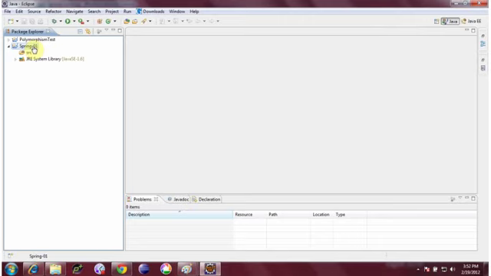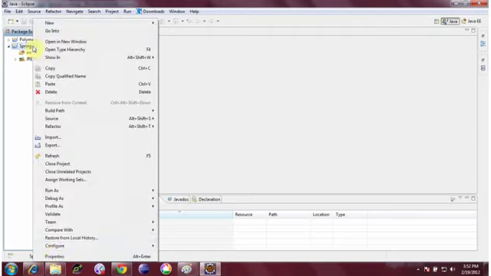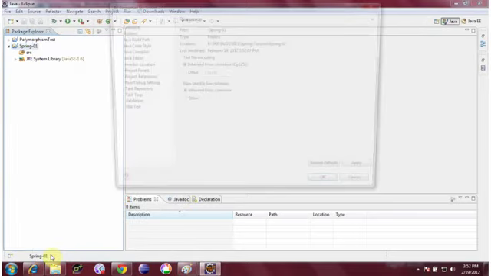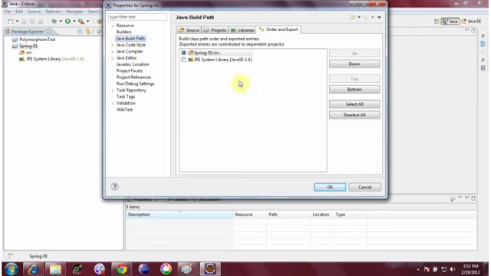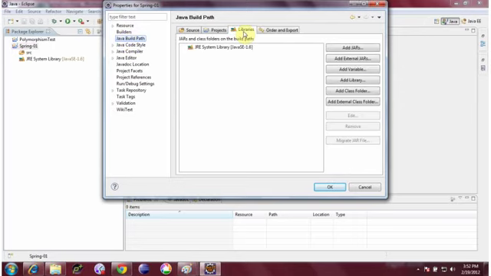Okay, so here, first thing, to have the libraries, I don't need to add libraries again and again as I have already configured a library repository. I right click on my project, come to properties, then go to Java Build Path. There I need libraries, so I come to Libraries. You can see every Java project that you create has the JRE System Library already available. How exactly is it available? When you install or configure Eclipse, at that moment you have configured the Java Standard Edition libraries. That's why it follows with every project.